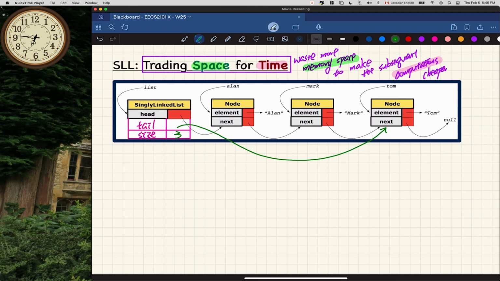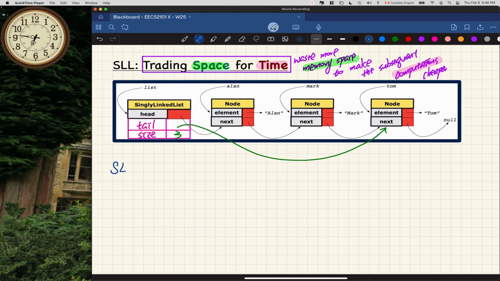Let's talk about exactly what the advantages are of trading space for time, and then I'll talk about the catch. The catch is something we have to see some code to really appreciate, but that's something we'll look at on Tuesday. Let's go over the principle. Okay, 4 minutes should be enough. Let's go over this principle quickly.